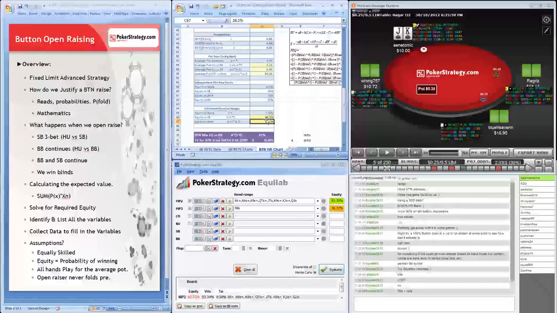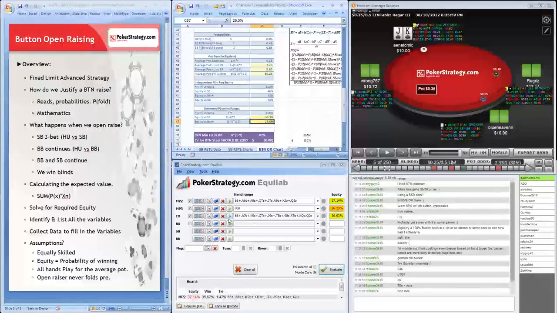So equity versus small blind, we've got slightly more. Equity versus both, we can work that out. Again, it's actually slightly less in this spot. Now, we can see that we have slightly less equity than 7/6. Part of the reason for that is probably going to be because we're dominated by a lot more of our opponent's hand ranges.